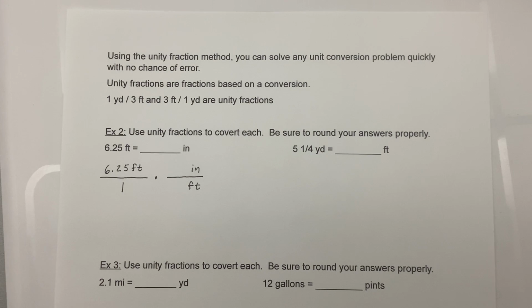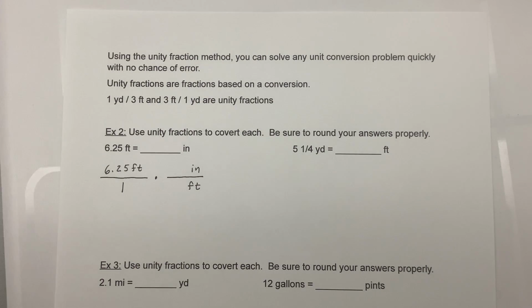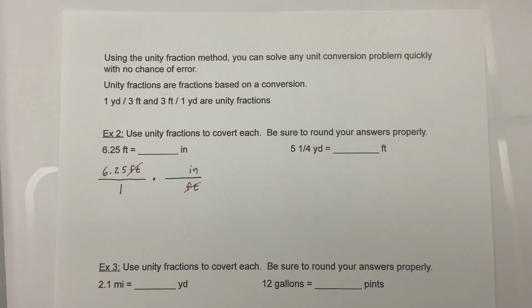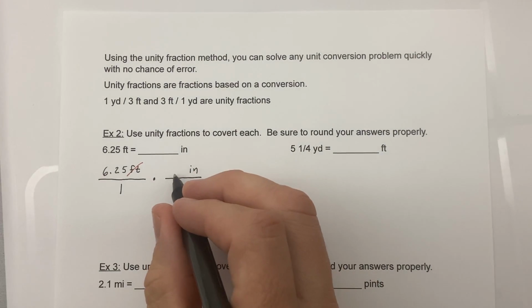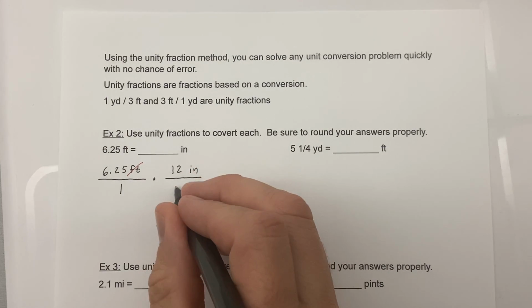Couple of reasons. Number 1 is because it's what we want to get into. The second reason, we need the feet labels to cancel out. So if this feet label's on top, then this one's got to be down below. So if we wanted to, we can see it. Yep, there they are. They're canceled. Now we're in our inches. What goes up in the numerator here? 12. And down below? 1.